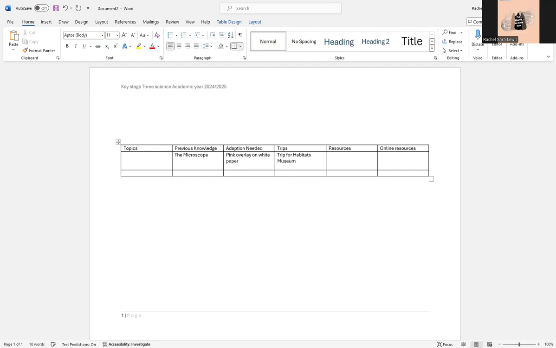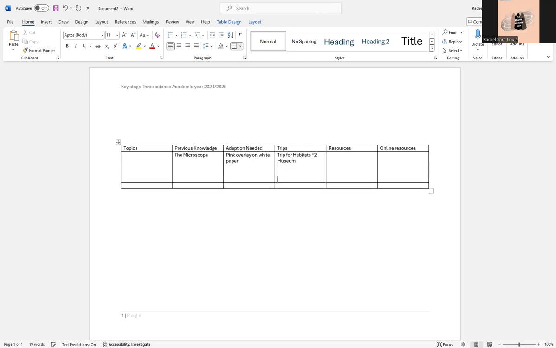And then we have 2 of those. So those are booked in at different times, and she knows about those. And then to look at habitats again, just a bit more in depth, we will be looking at things like we have something here called Tropical World. So we'll be looking at hotter versus colder climates.